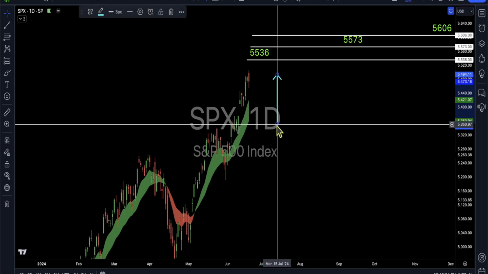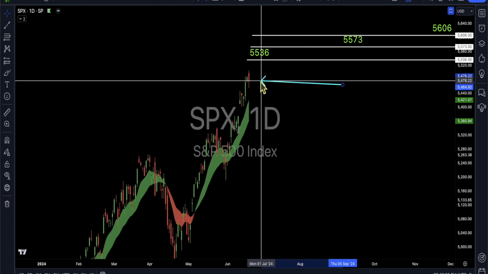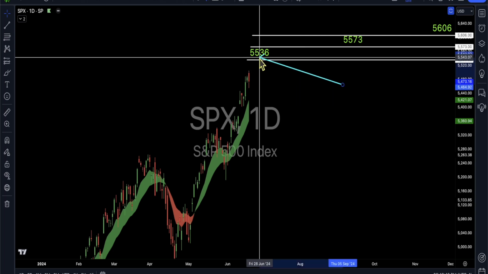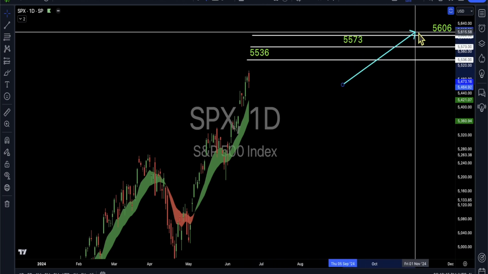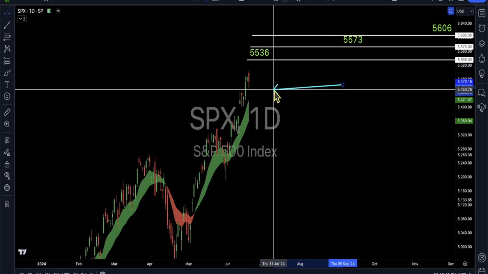I have a question for you. What the fuck happened to SPX today? Look at that. A new all-time high, guys. Guess what that means? We're getting closer to these three numbers. And I'm going to show you how we're going to get there.